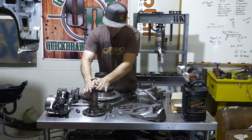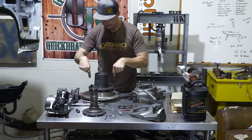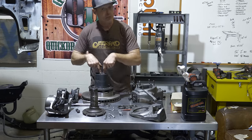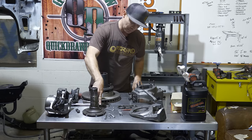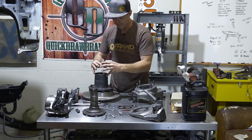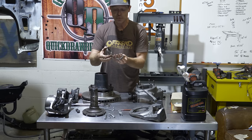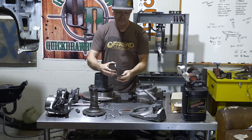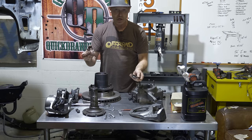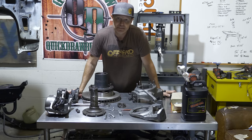Moving on from the spindle, we get to the hub and the rotor. The hub and the rotor are attached via the studs — these are the studs I'm going to be replacing. Inside you've got more bearings that ride on the races in here, and then your locking hub goes on the outside and secures everything together. These are your spindle lock nuts — there are two lock nuts. One has a locking ring, so it's important that you put this lock washer on and then snug this guy down. Super simple. Let's throw this guy back together.